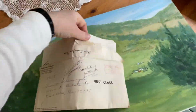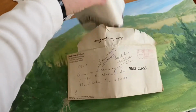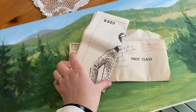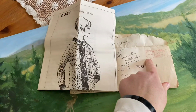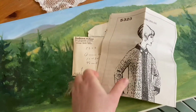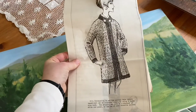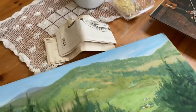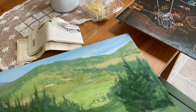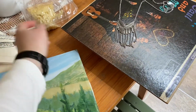You just saw the jacket that I got, and it turns out that coat had a little tag that said it was hand crocheted, which is what the style of it looked great, and I just like that it was a handmade coat because I have a few coats and dresses that are handmade. But it's actually postmarked from May 1968 from Chicago to this Michigan address, and this is the pattern for it that the woman had used. So even more awesome. I don't crochet, but if folks do crochet, I could always send you a copy of that. And it just made, oops, I just stepped on one of the other pieces that I got, which I'll show you in a second, it just made getting that coat even more special.